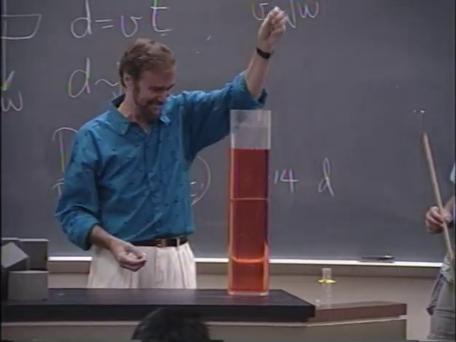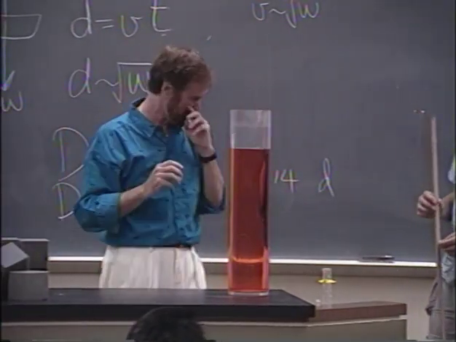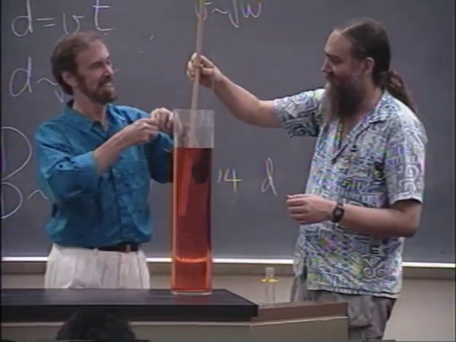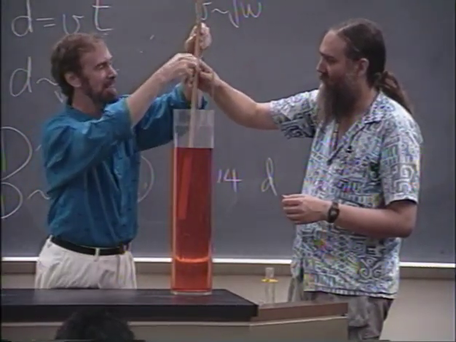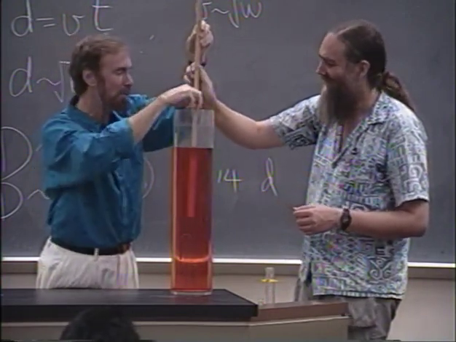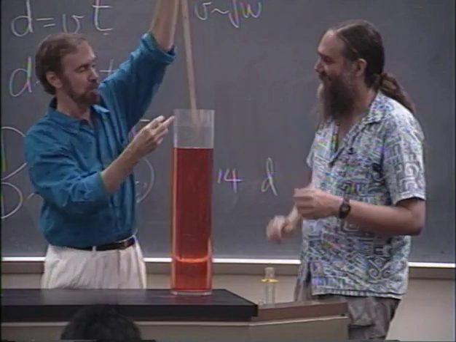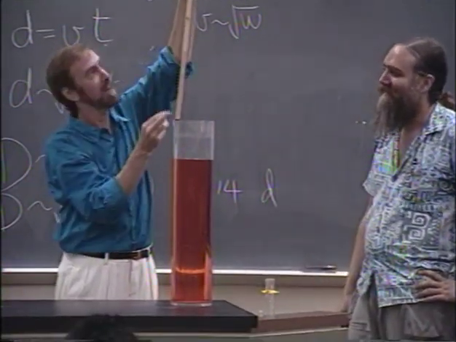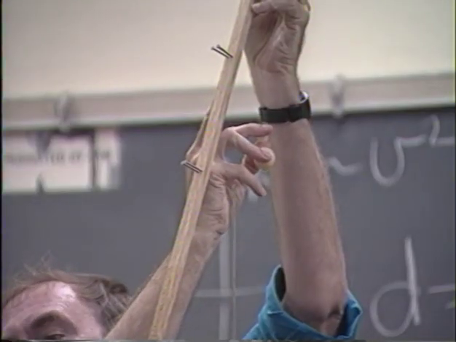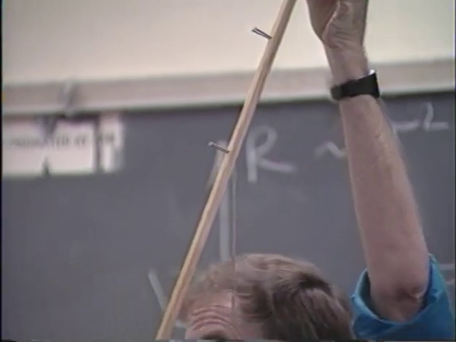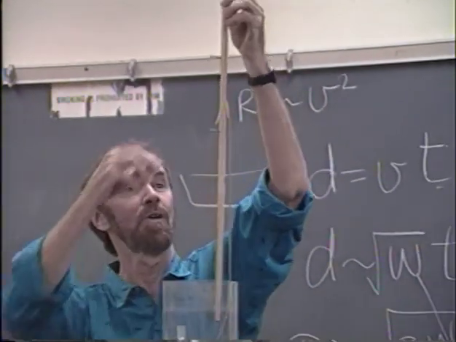See? So here's what we're going to do. This is Ted's idea, by the way. So what we're going to do, I'm going to put this up here. Oh, no. It's my idea to screw it up. Okay. I'll put the bottom, this one here. Oh, what we've done is we've measured this off. From here to here is D, and from here to here is 1.4 times D. This is a little bit longer, of course, you can see. And it's at 1.4. Same thing we got with the cups. So let's try it now.